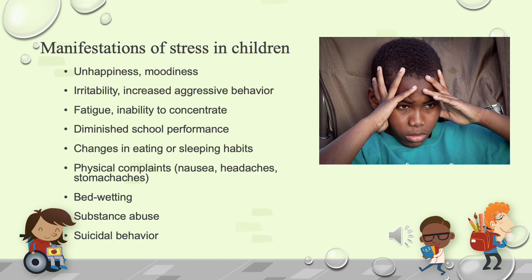The stress can interfere with sleeping, and this will cause fatigue and the inability to concentrate at school, leading to learning difficulties. Children could complain of, again, nausea and headaches or stomach aches, which sometimes are severe enough that the child will be hospitalized, and a bunch of medical workups and different procedures will be done looking for an organic cause. There's bedwetting and substance abuse and even suicidal behavior, which is unfortunately increasing in the rate of school-aged children.